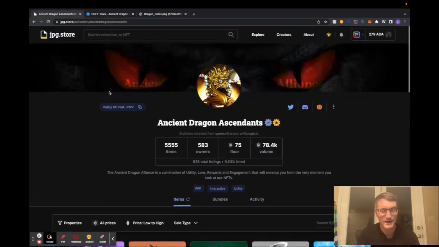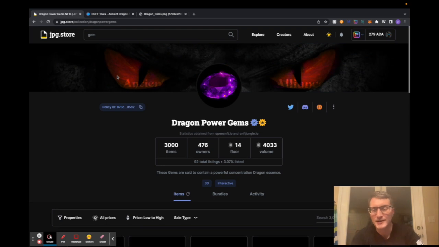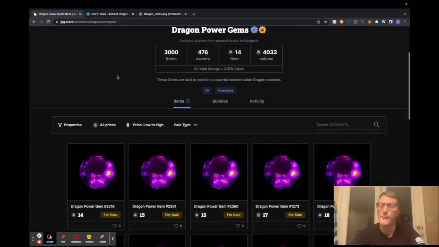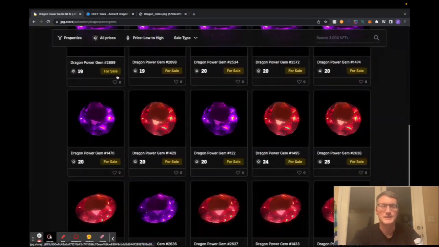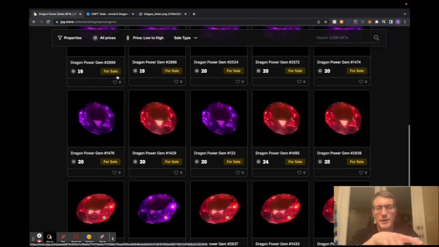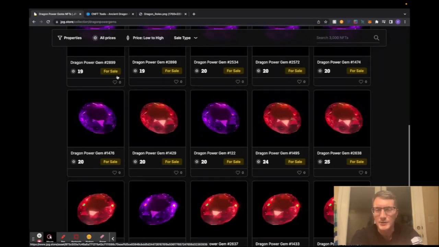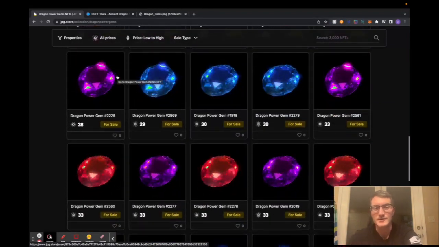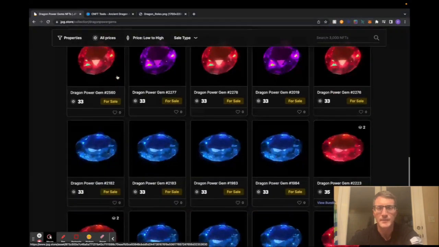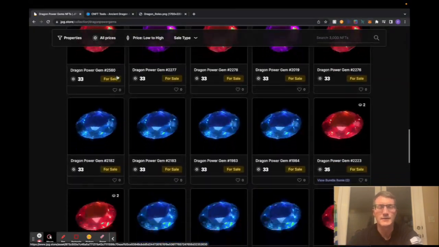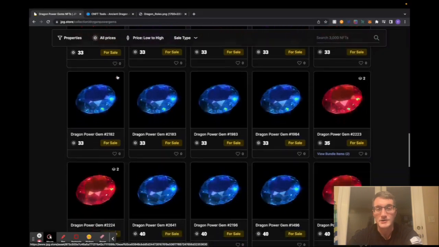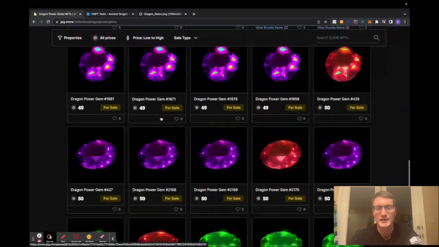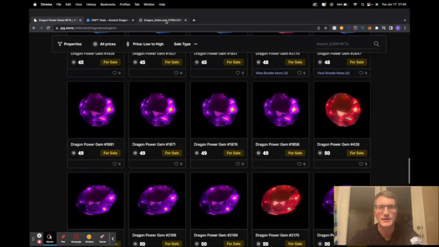When these dropped, there was something that dropped with them. They are called the Dragon Power Gems. What might the Dragon Power Gems be? Well, there's more information on these coming out, but basically, if you hold a relic, you're going to be able to socket these into the relic, make it look cooler, have some boost. Like, it's really, really cool. These dropped for free with these dragons. You had a 54% chance, or I think it was 54%, where you could get a gem. So, that was really cool. And then there's different rarities. We'll jump into the Discord and take a look here in a minute.